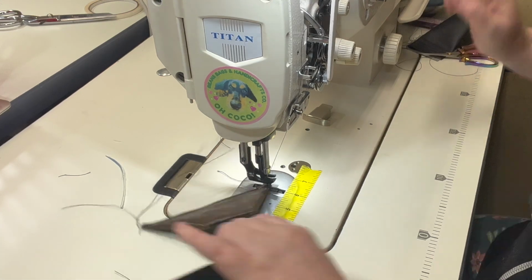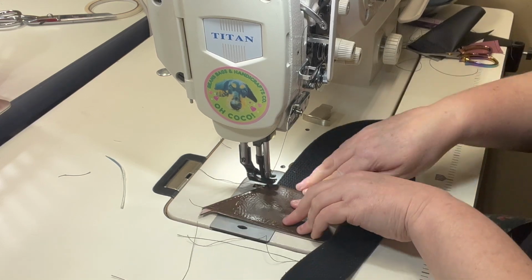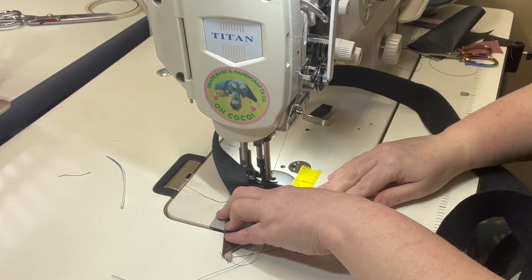Please excuse the oil. I had to oil my machine. It wasn't very happy with me, so it's freshly oiled, so it kind of leaks a little bit of oil for the first little bit after I've done that.